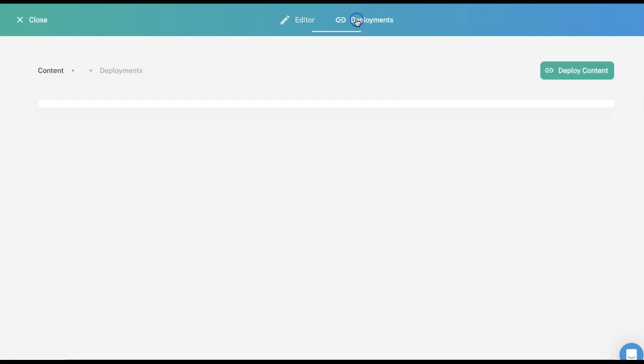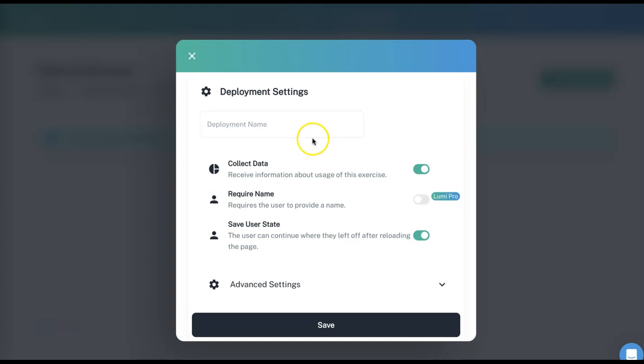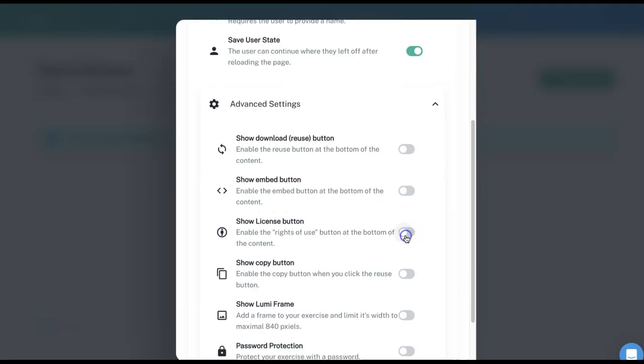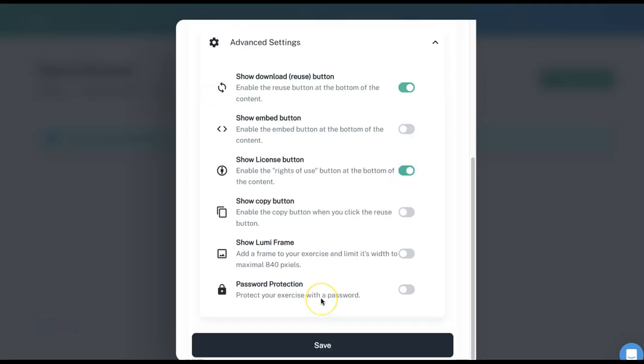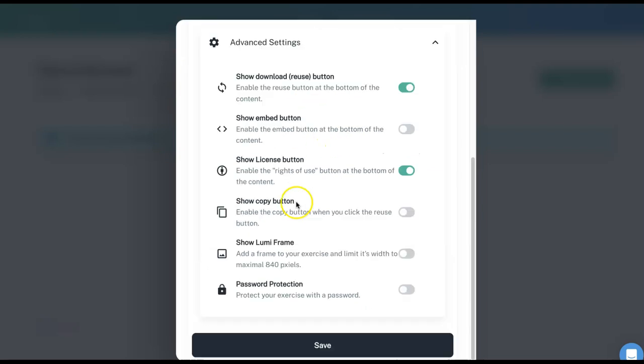So once we click on this deployments, if you want to deploy the content, you can give a deployment name, and then there are advanced settings. Under this, I want to show license information, and reuse option also I wanted to provide, and then click on save, and there is a name required, sample deployment.